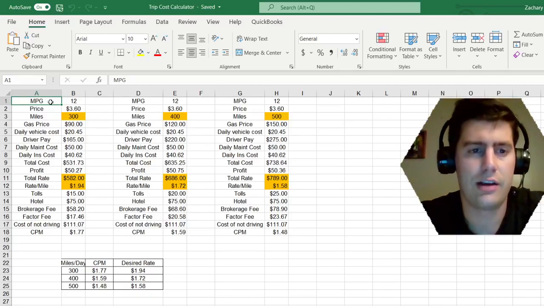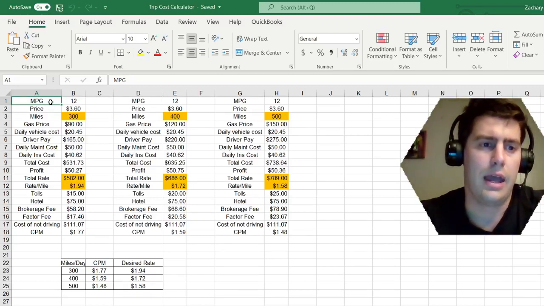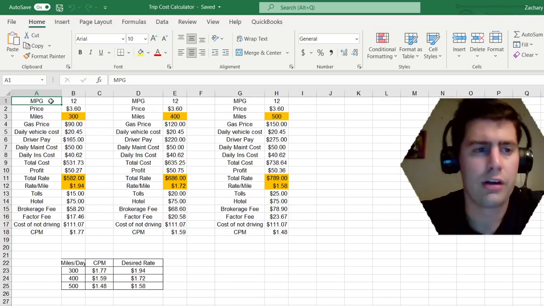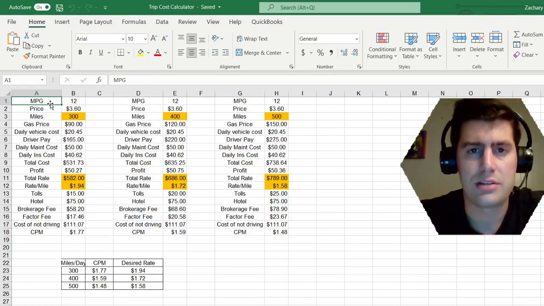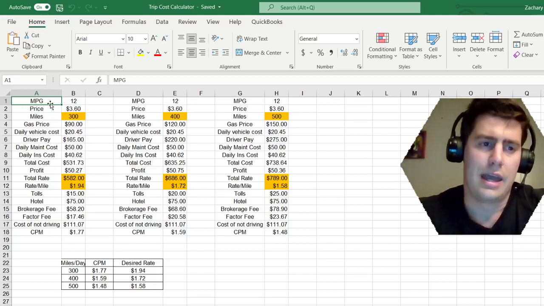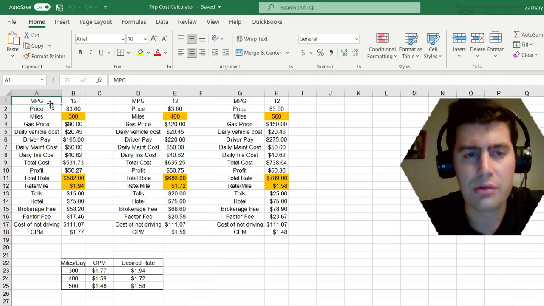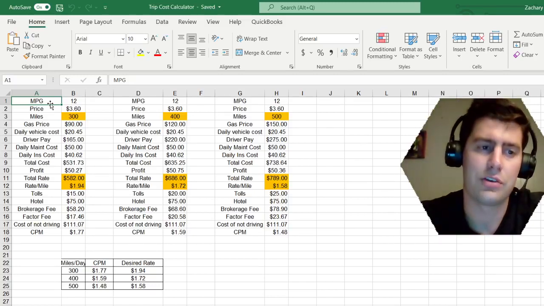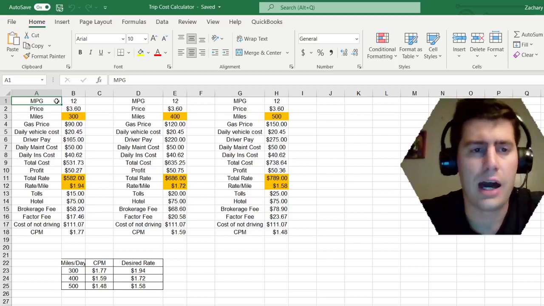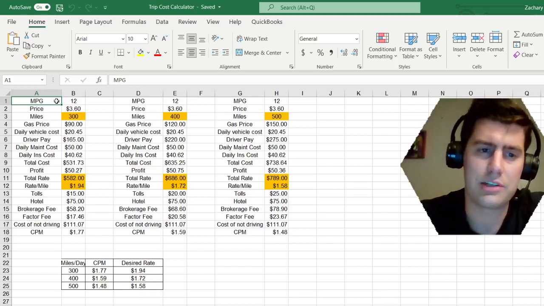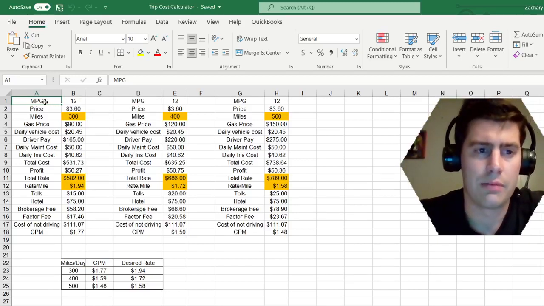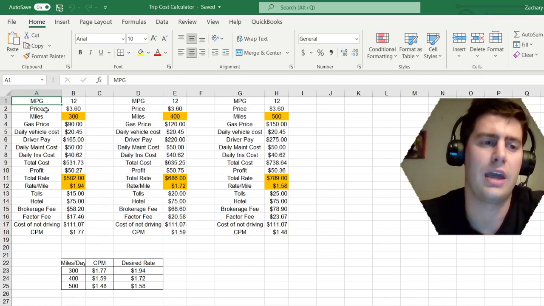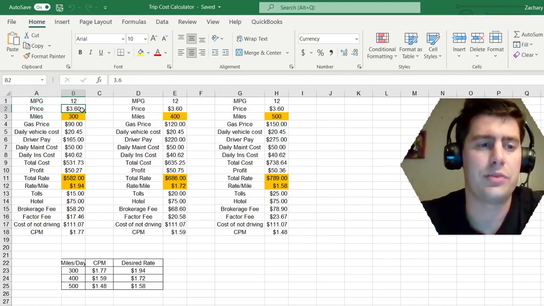So very first thing here I have is miles per gallon. And this obviously fluctuates whether I'm loaded or unloaded, driving in the Rocky Mountains or driving on the coast of Georgia. It all depends on the terrain and what's in my box and the weather, but generally I just use 12 as an average, 12 miles per gallon. It's a little bit higher if I'm unloaded, it's a little bit lower if I'm loaded, but I just use 12. You're not going to make or break this business if you go up or down by 1 or 2 miles per gallon. And the price of diesel I have here at $3.60.